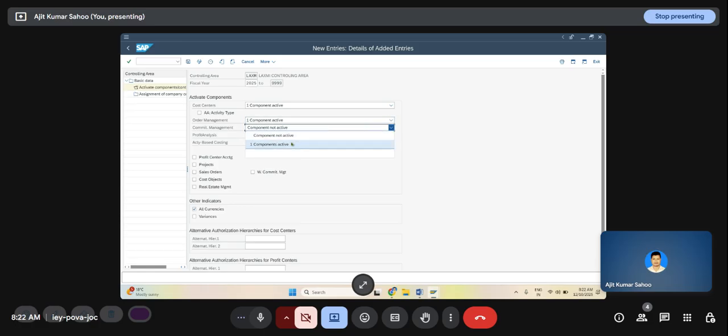Right? Where it says component not active, just go for the component active. And this one is in display mode, so you cannot change that. So go for the last one, component active for the parallel calculation, right? You just activate the fields, then select the checkbox mentioned here. See, no one will ask you why we are doing this. No one will ask you, right? This is a part of the FI. So you just follow the steps how to do it, then click enter, then click on save.